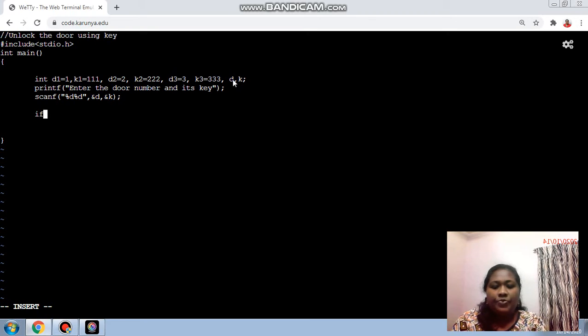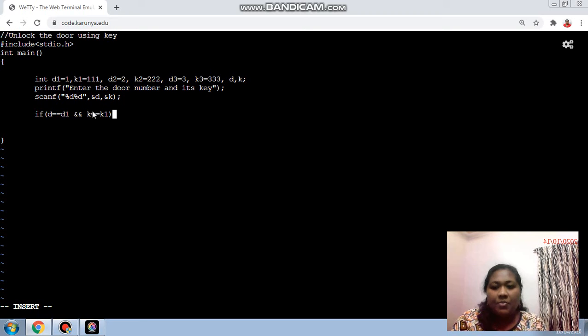Now you have to use the if statement. Using the if statement, you are writing the condition. Like the first door, whether the user entered the key and the door numbers match with the first door. So we are going to say if D, the entered door value, is equal to D1, and one more condition, and the entered key is equal to K1.